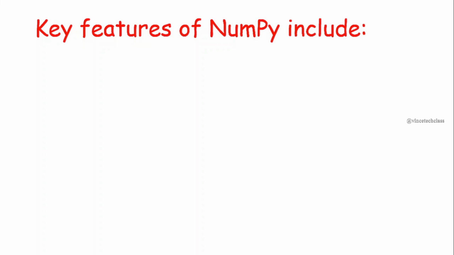And now let's see the key features of NumPy. The first one we have is arrays. NumPy introduces the n-dimensional array data structure, which is the core of its functionality. And also, these arrays are homogeneous and can store elements of the same data type, making them efficient for numerical operations.